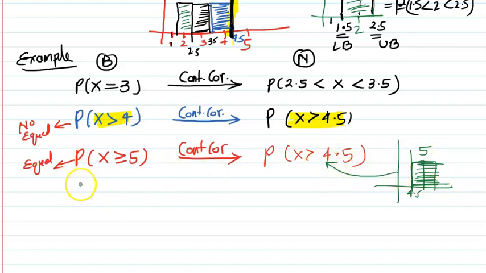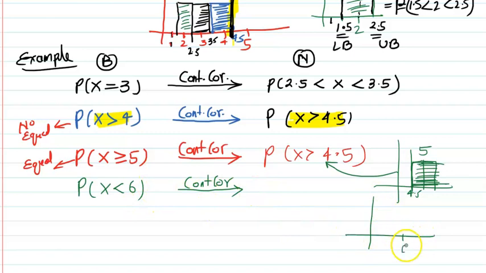Okay. Next question is probability when x less than 6. Here it is less than sign. Less than 6. So when we are applying continuity correction, 6 value, if we draw a bar here, and this is our 6 value. 6 value is between 5.5 and 6.5. This is our bar.